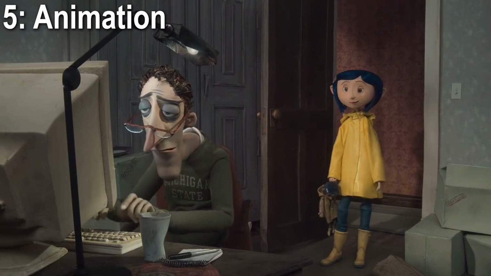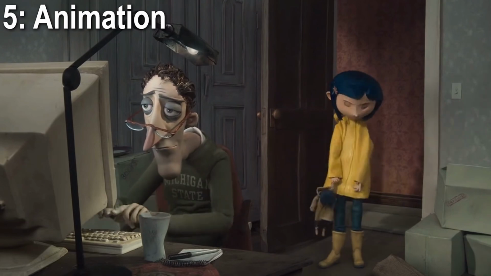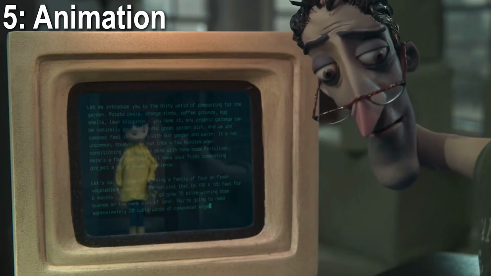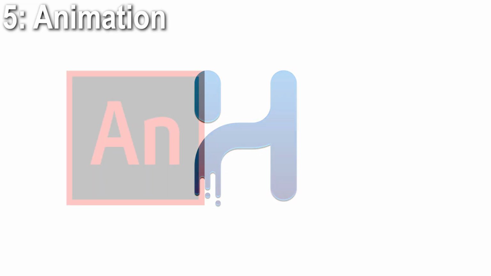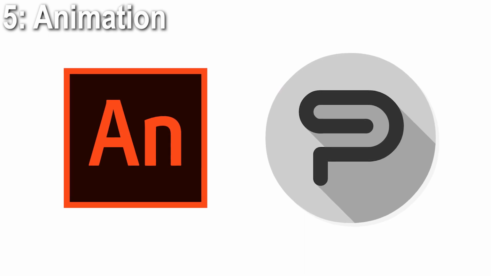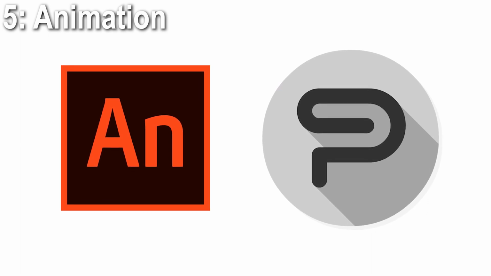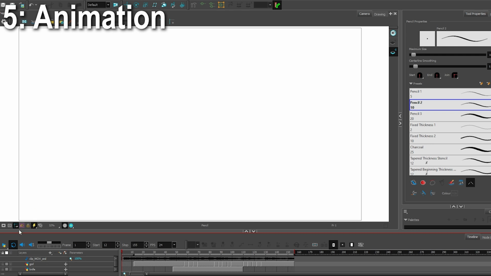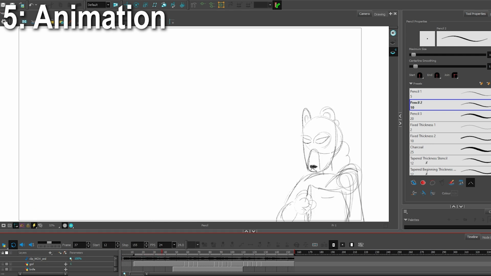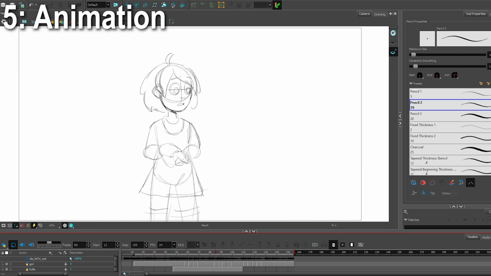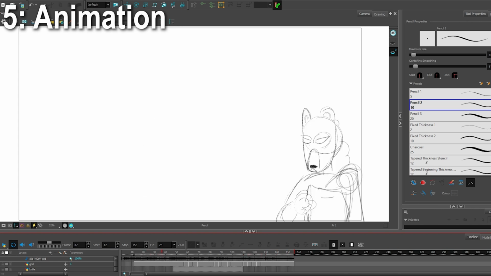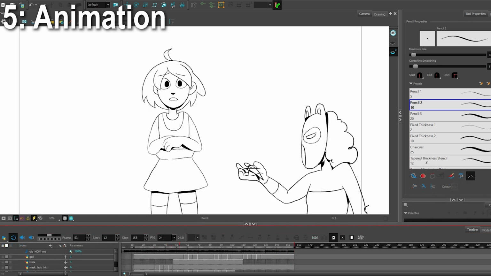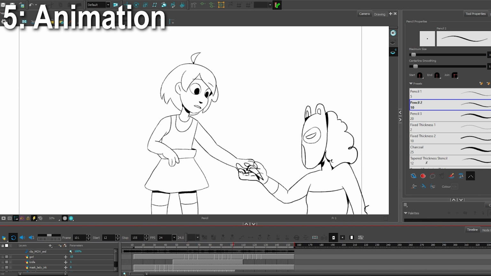And of course, the most tedious part of animation, the animating. I use Toon Boom Harmony for this project, as it's what I've the most experience with, but programs such as Adobe Animate and Clip Studio Paint would work well too. Regardless of what program you use, the process is basically the same. I first begin with a basic sketch that gets across the motion of the shot, and then after that, I draw the final line work using the pencil tool.